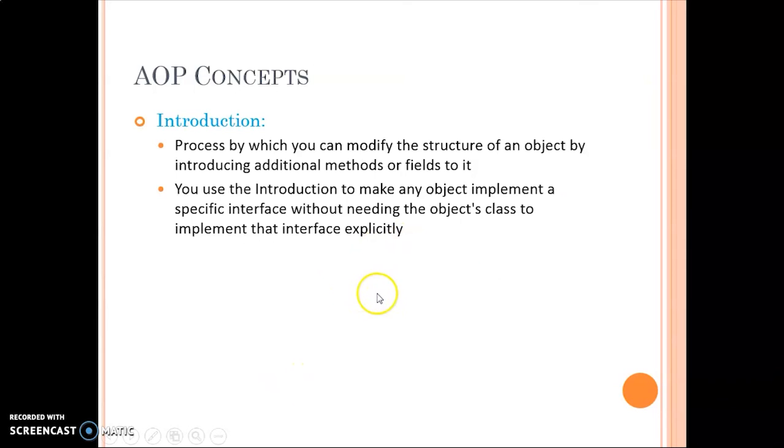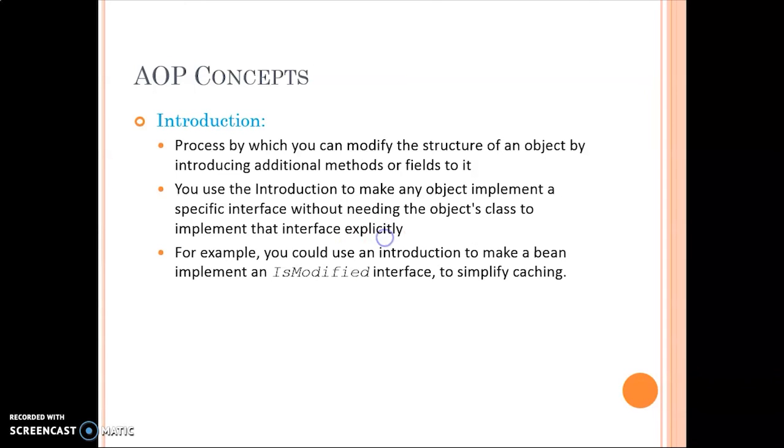So coming back to introduction, as I said, introduction is basically used for implementing those additional logic or additional methods in your code through a specific interface and its implementation class, and it helps you in adding that additional functionality to your code. Like as you can see here in this example, you could use an introduction to make a bean implement an IsModified interface to simplify caching.